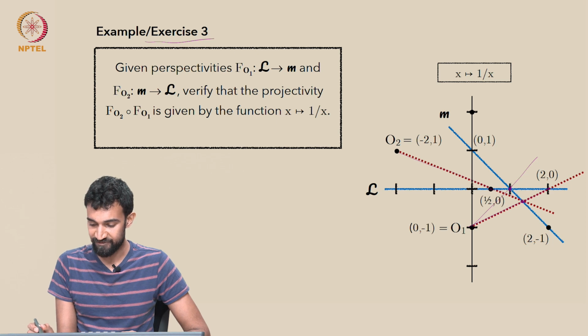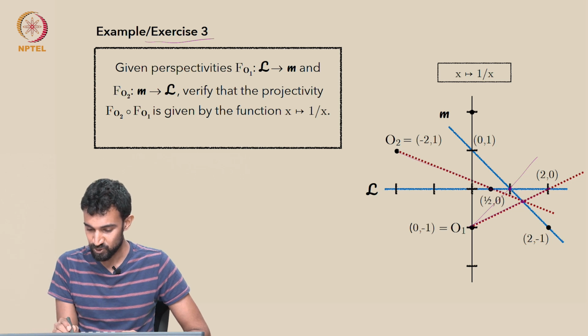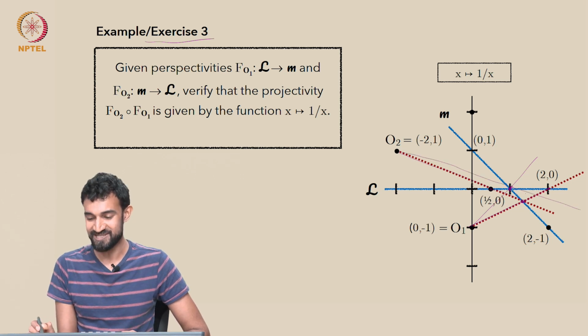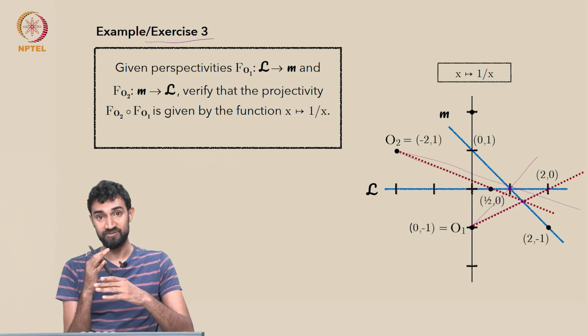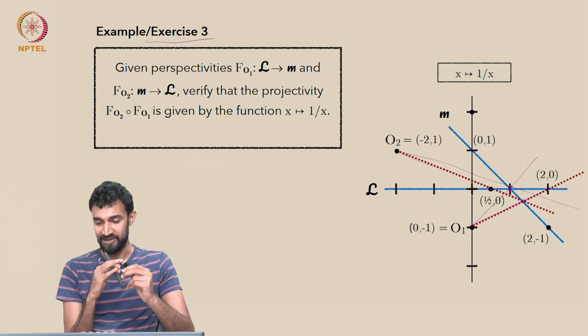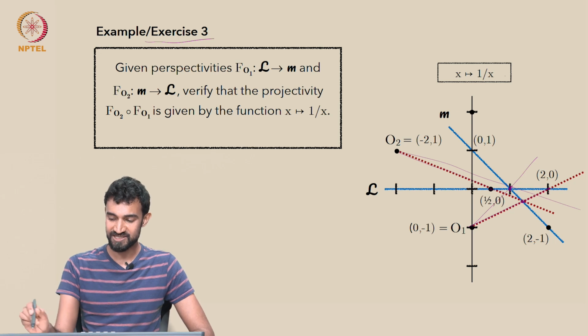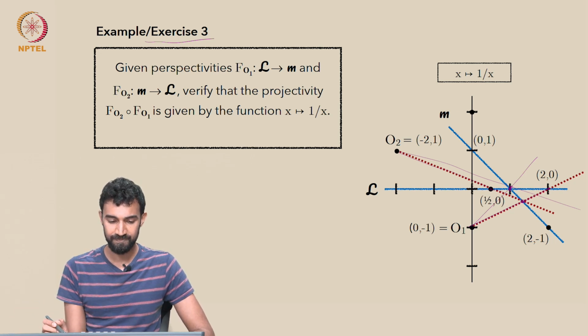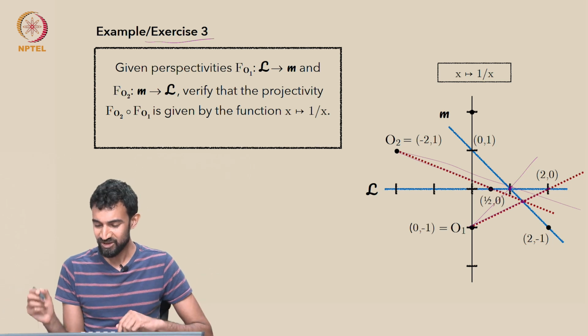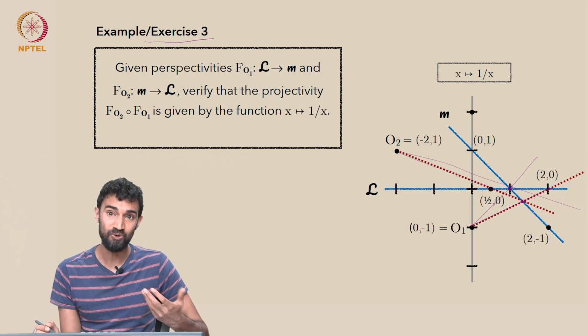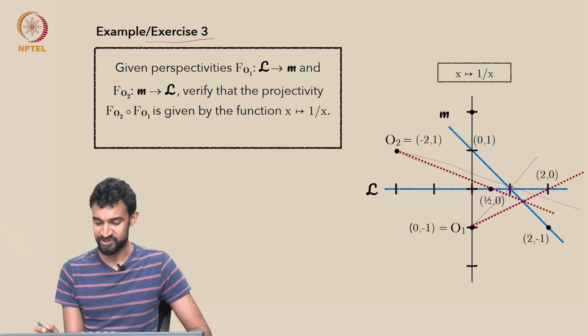What about FO2? Well, FO2 also does nothing, because it's, again, on the intersection of little m and capital L. So 1 is fixed. So we've seen that 1 is fixed. We've seen that 2 goes to 1/2. And maybe one more thing to quickly check, where does infinity go in this case? This is a little bit more interesting.